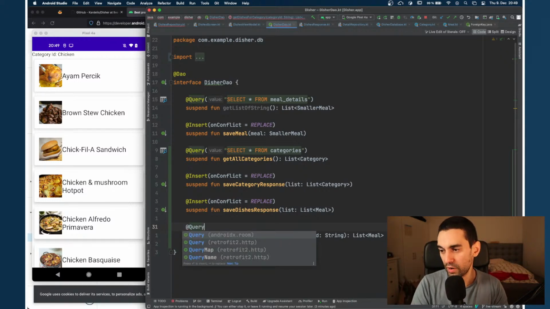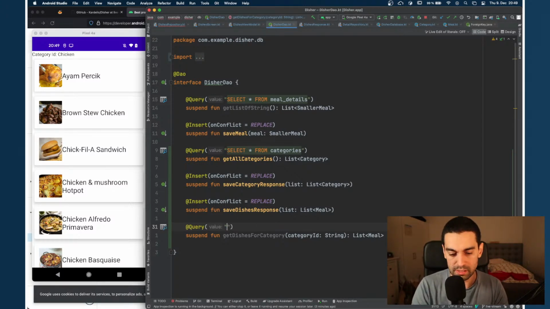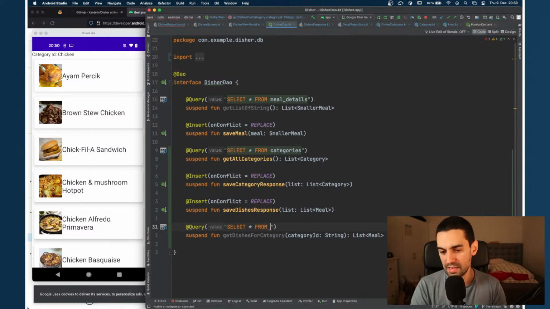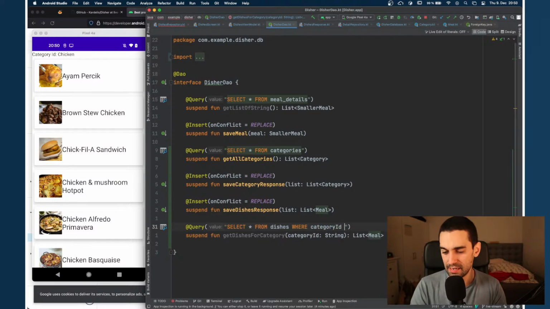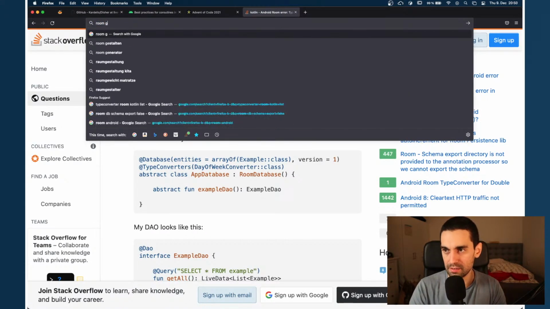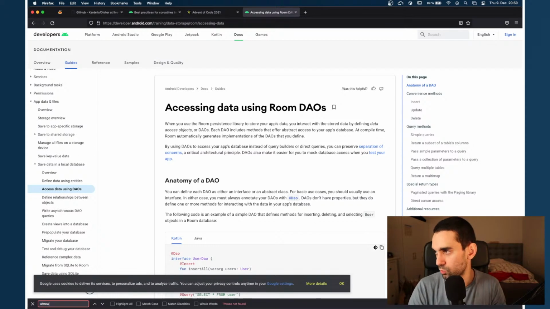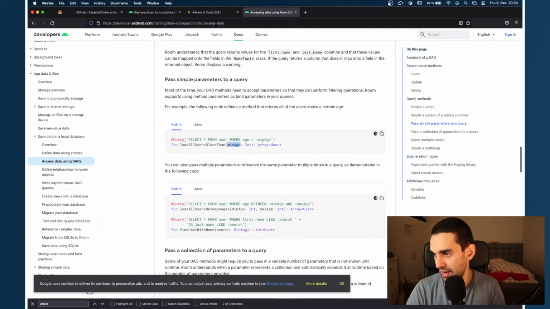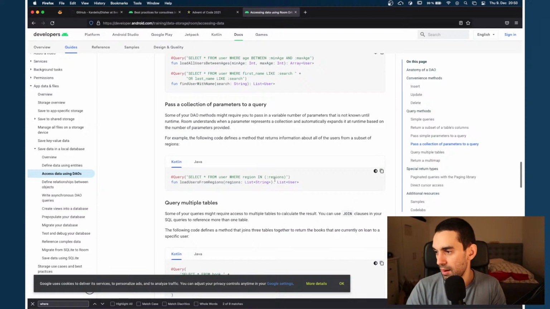Right, query time. Now, this is an interesting one because I've got a variable that I want to use inside of this thing, so this is actually going to be a nice little demonstration of that. We want to do query. Oh, no, not query, this is select. So select all of it from the dishes database where category ID equals. I think it's one equals in SQL. Let's just check it out. Search for the word where. There it is, where, min age. Is there an equals? There's one equals, bang.